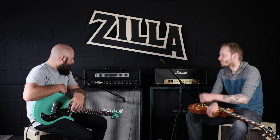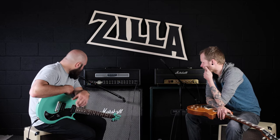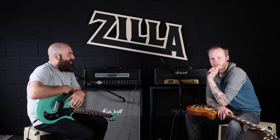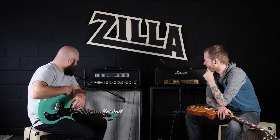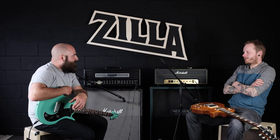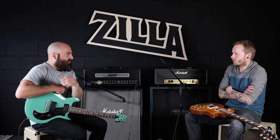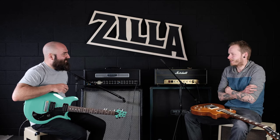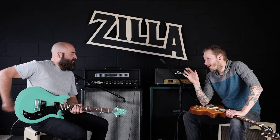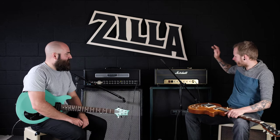So obviously there's a million sounds available to you on this amp, but I've got it set up on channel 3 on the vintage mode, which isn't vintagey at all for anyone who knows rectifier amps. I think they're sounding a similar amount of gain, aren't they? But we tried to get it so that one wasn't like AC/DC and the other Metallica. All right, so earlier we said that back in the day, you used to use a dual rectifier. I used to gig with a JMP.